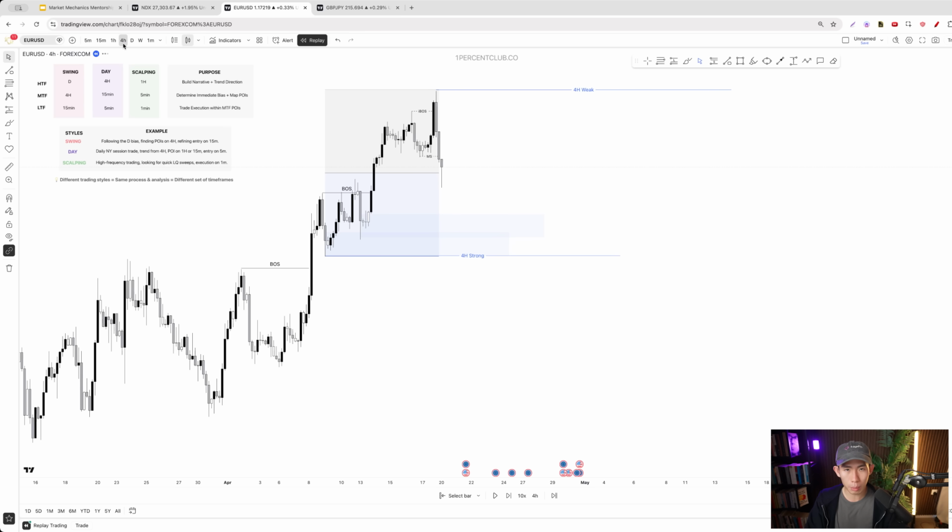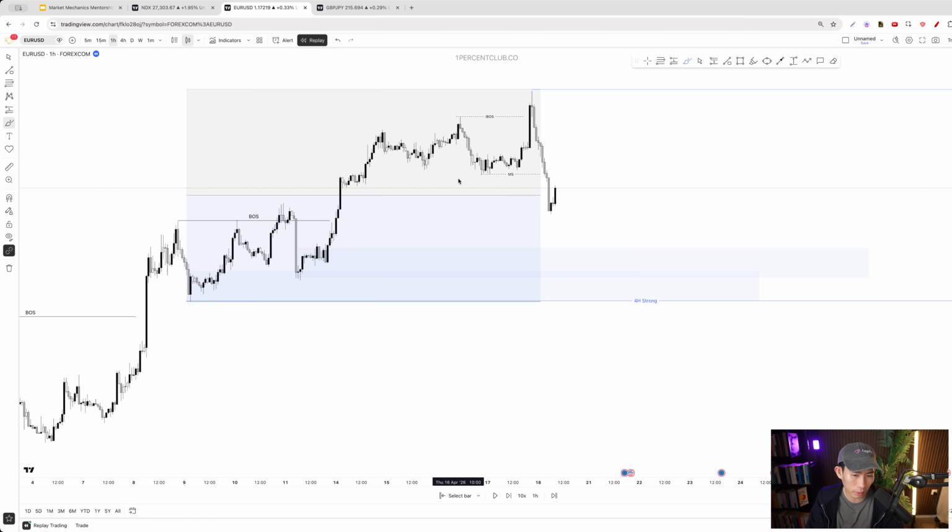But once again, completely up to you. I just wanted to show you 3 time frames for simplicity's sake, right? Because I know a lot of you guys are not ready to have 4 different time frames. You guys are not even ready to have 3 time frames. Having 4 is just going to drive you mad, innit? So yeah, I would say stick to whatever works best for you, but this is based on how I personally trade. I like to have the 1 hour as a sweet spot, the best medium time frame between the 4 hour and the lower time frame, which is the 5-minute time frame.